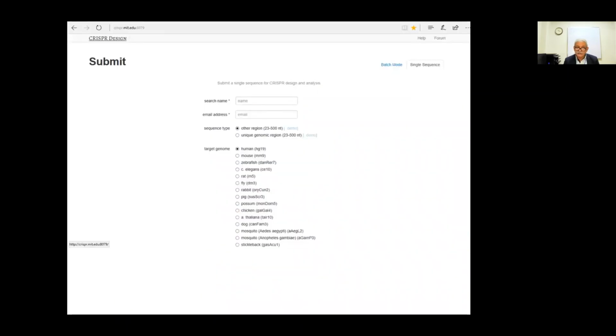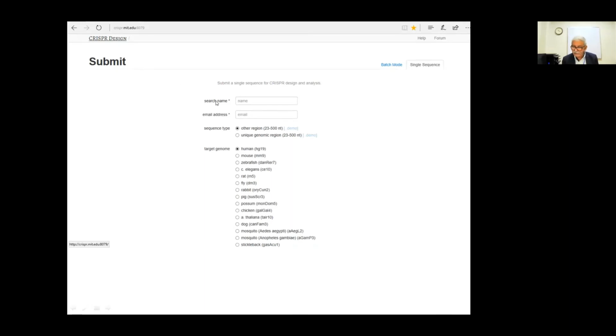Okay? And then you don't do yourself the designing of the protospacers. You can do it actually, but don't do it. In case of animals, the things have been advanced at a much higher level than in case of plants. So the software that are available, like CRISPR design, is one of the software. You write it on the Google search, CRISPR design, and you can open up this page.